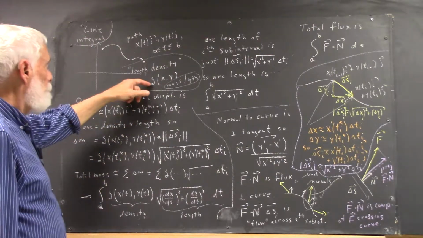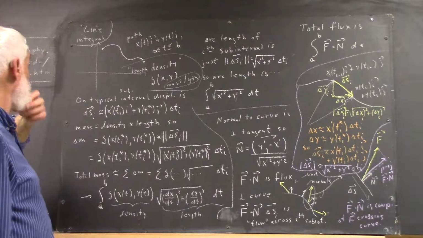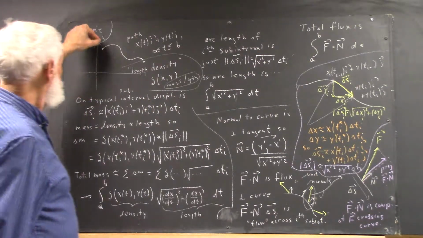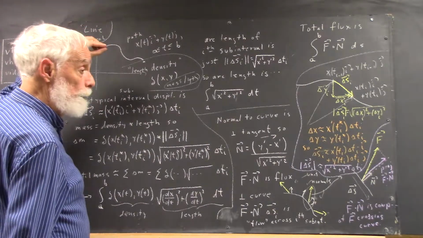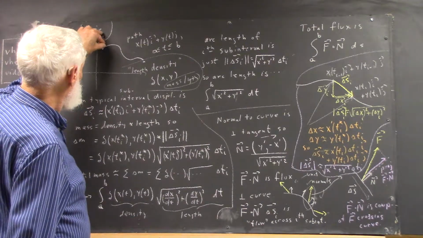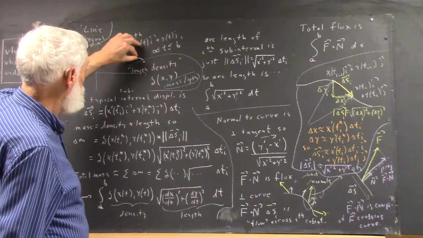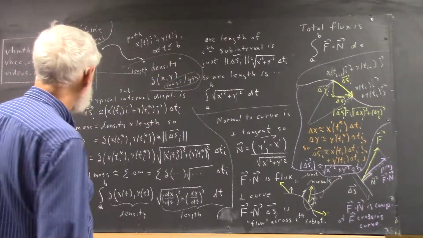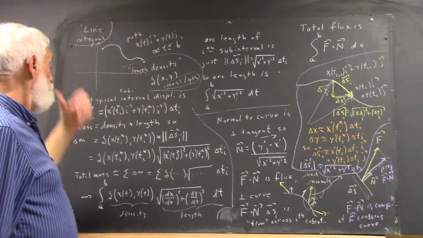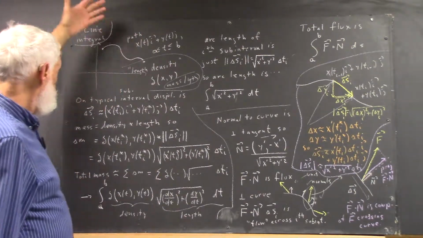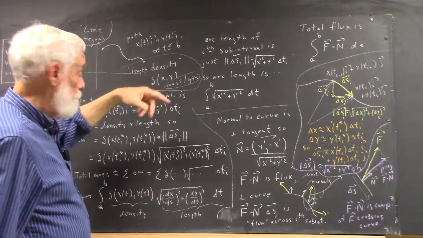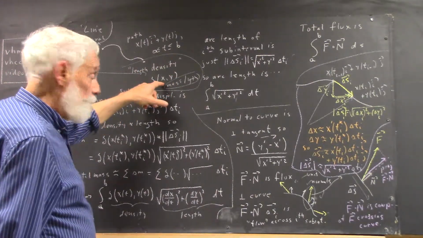Now, that's not going to be the density function I'm talking about here, but I'll just explain to you how that might occur. You're going to use, say, a laser cutter on a thin sheet of material, and cut a little strip of uniform width, very thin, out of this material, and you want to know what its mass is going to be. Well, you can take what you know about the density function in the plane and get a length density function. That's what this function is going to be.